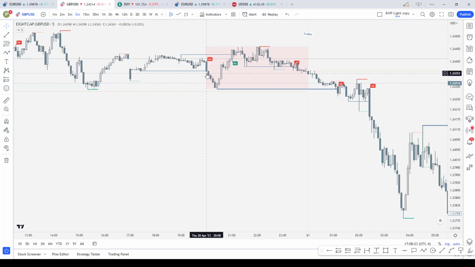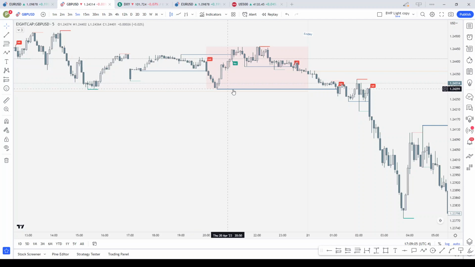This sell is showing here because price took liquidity above this high here, took liquidity above this high as well, and then closed below this intermediate term low. And this buy is showing here because it took liquidity below this small low here, and just a little bit below this low as well. Then it closed above this intermediate term high. That's why the buy is showing. There is no other filter other than these two things: liquidity sweep and then market structure shift above or below an intermediate term high or low.